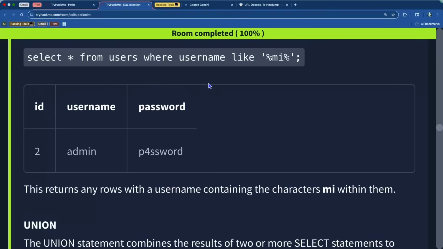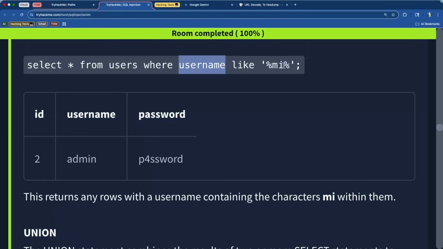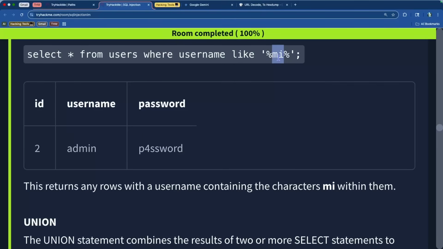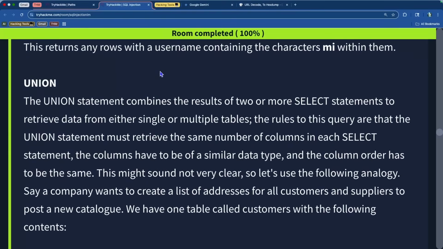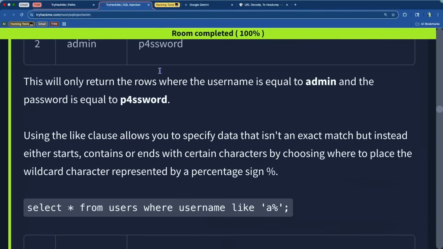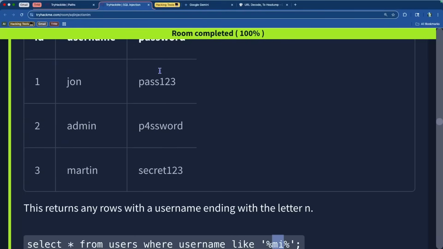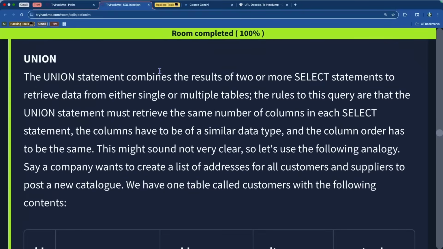So essentially any username that has MI somewhere in the middle of it. It doesn't have to be exactly in the middle. It could be anywhere in the contents of that username. As long as it meets it, then it'll pull that information for you. So all of these are just different ways that we can query the database and pull data from the database.